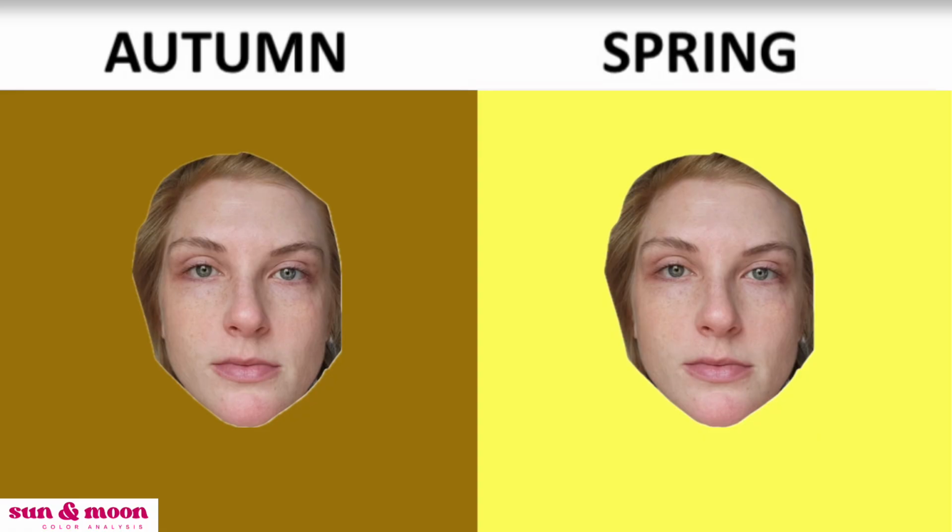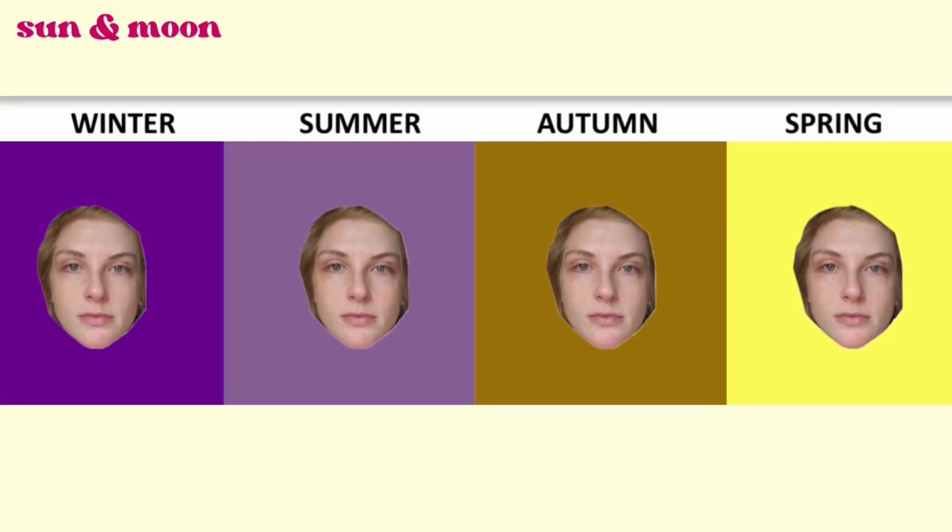And the thing about this is, you might think, okay, well, the autumn colors are darker and they have a little bit of gray in them. So of course she's going to look grayer. But the thing is, someone in autumn can pull this green off and hold their own against it. But she looks so much fresher in the spring green. Same with the yellows. Look how the light goes off with the autumn. So fresh in the spring yellow. Amazing on her. Purple, it's very shadowy in the summer. Winter, I like the brightness, but it's just a little too cool for her.